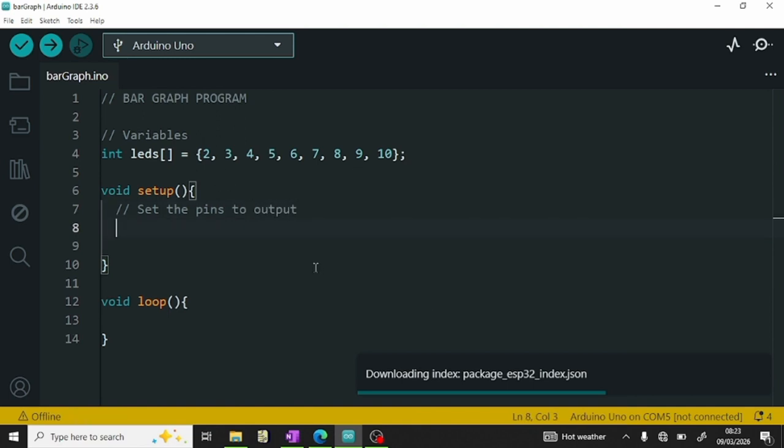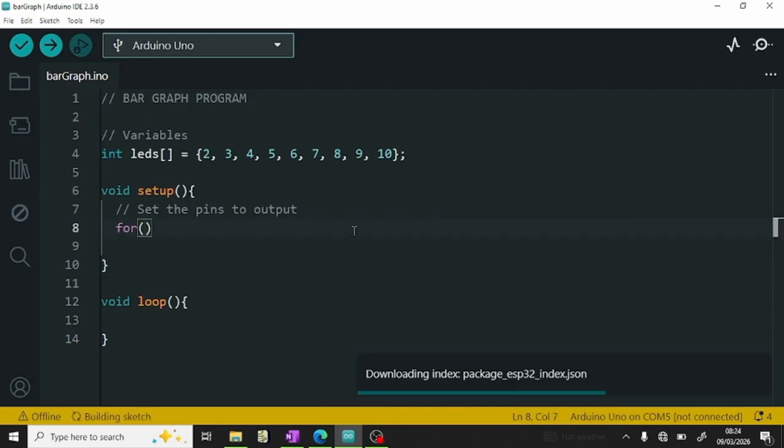To set the pins to output, instead of picking one by one, we are going to write a loop that will set the first one, loop to the next one, set it to output again, loop to the next one, set to output. So we are going to use a loop to set each one to what? Output. The loop will run through the elements in the array, so we can use a for loop for that.